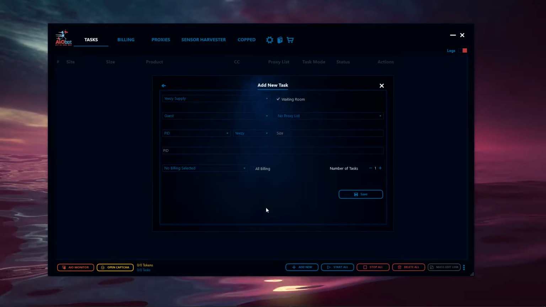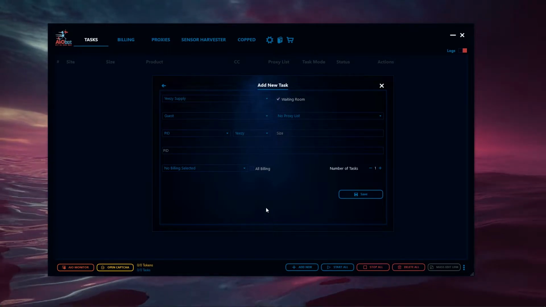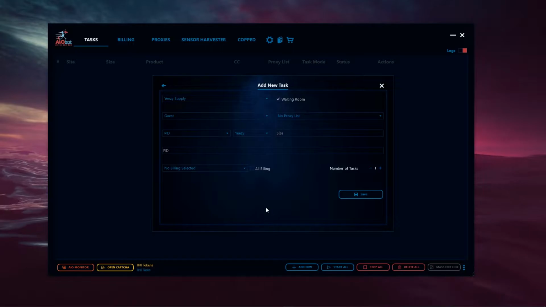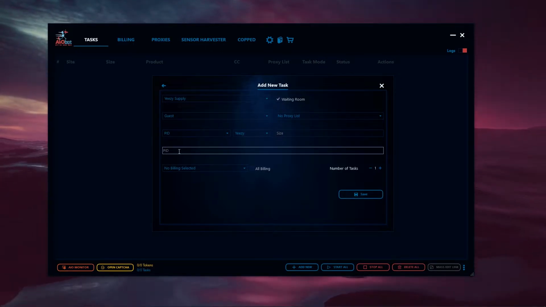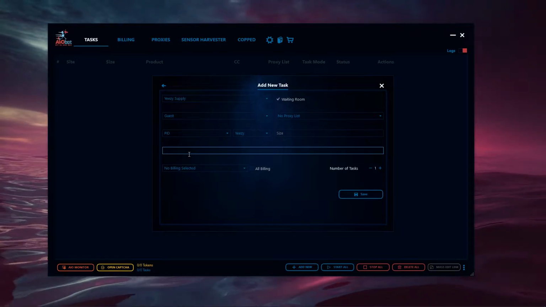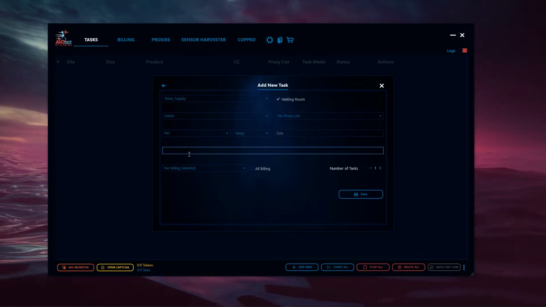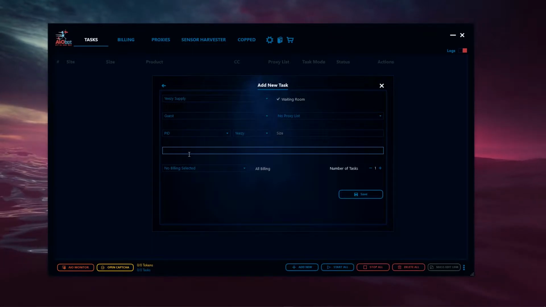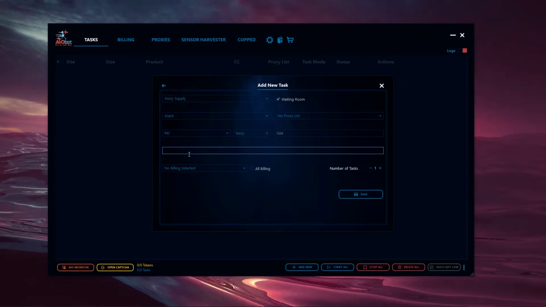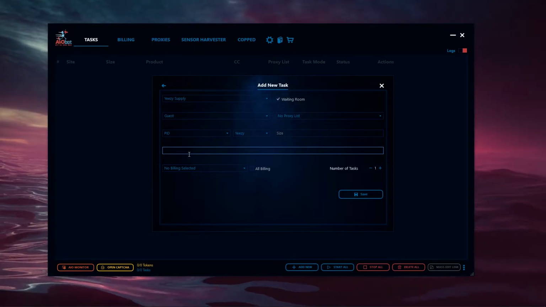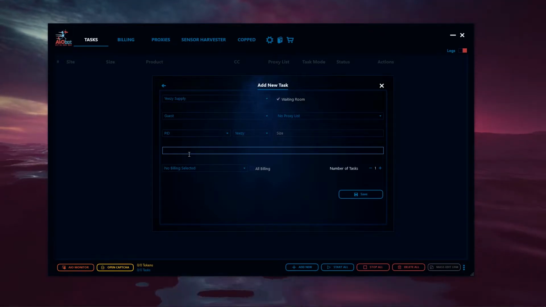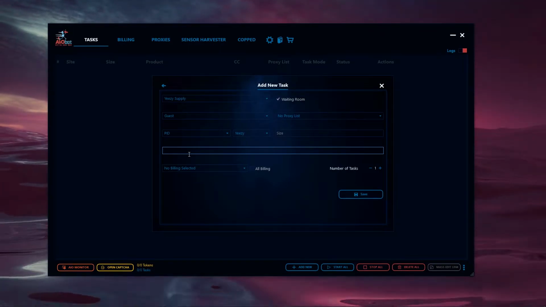The first tip is that when you're creating your tasks, ensure your product ID is correct, as that is what your task is going to be pointing towards on the site. So we're referring to this section here. When you enter your product ID, whether you get it from the AIO Bot Discord, your own cook group, or any type of source information, make sure it's correct, because you're essentially telling your task to go for that product ID. If it is wrong, then none of your tasks will work. And if they do work, you're essentially pointing your task to an item that you don't want to check out, and you could potentially lose a lot of money if you have a large amount of tasks.